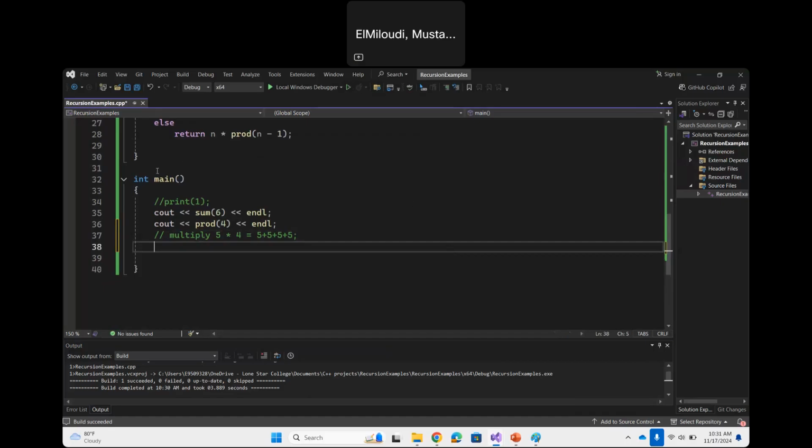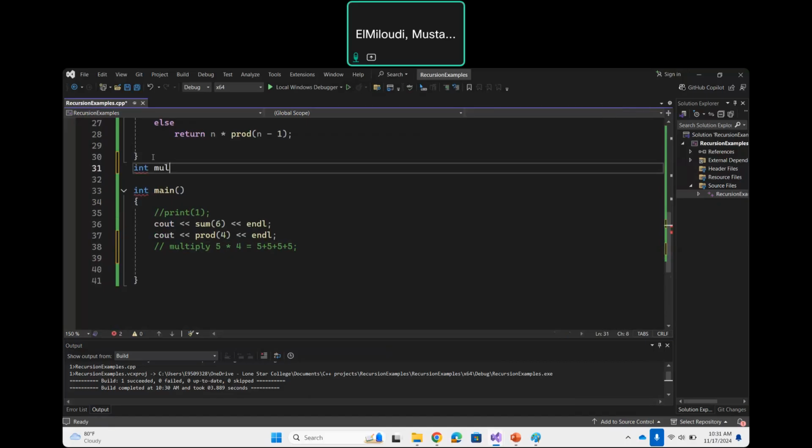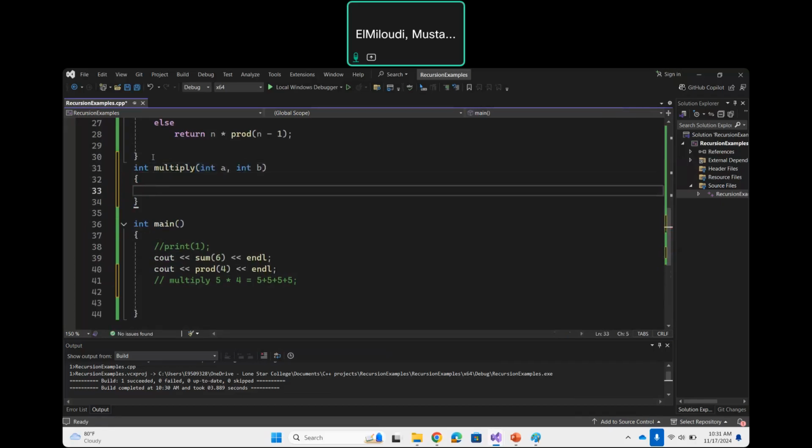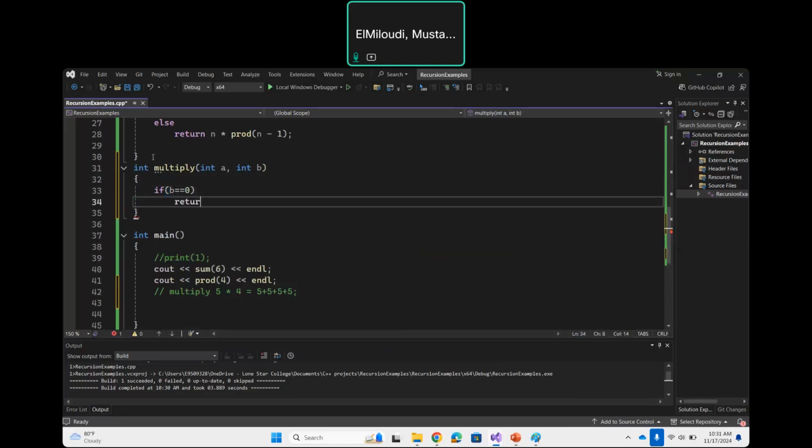So we're going to have a function called multiply. Then we have two numbers, 5 and 4, so that's A and B. So I'm going to add 5. So I'm going to use the second number B as a counter, because that tells me how many times I'm going to keep adding A, right? So if B is 4, I'm going to say 4, 3, 2, 1. That means once you get to 1, stop. Okay? So I'm going to say if B equals 1, or let's say equals 0, means that's the end, return 0. That means stop, basically.